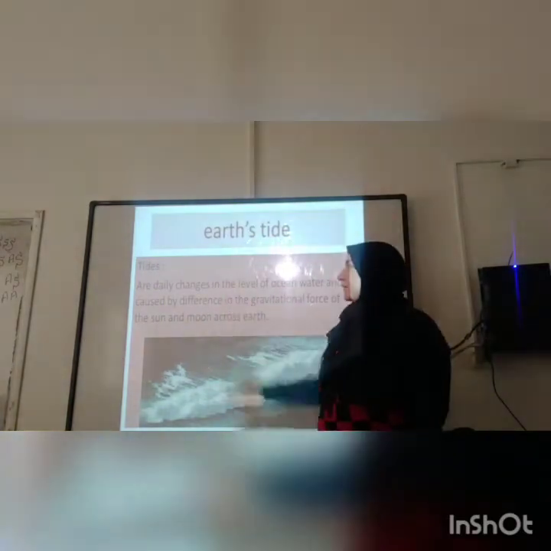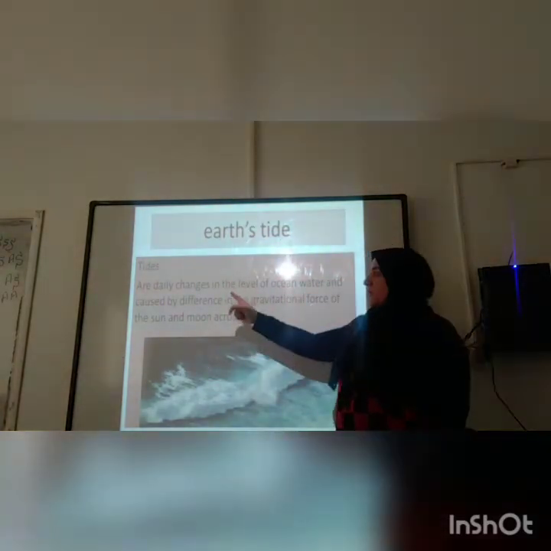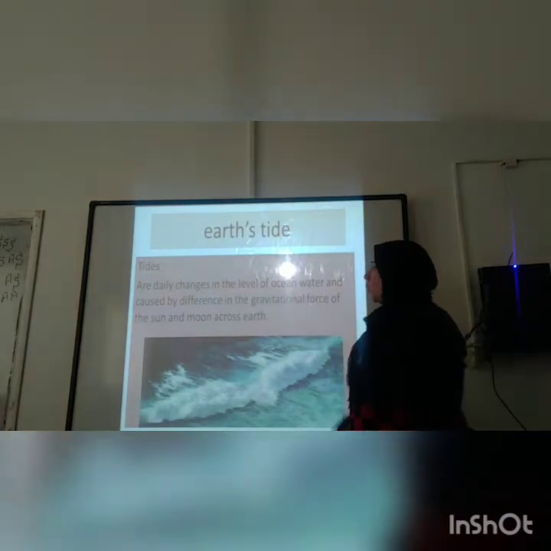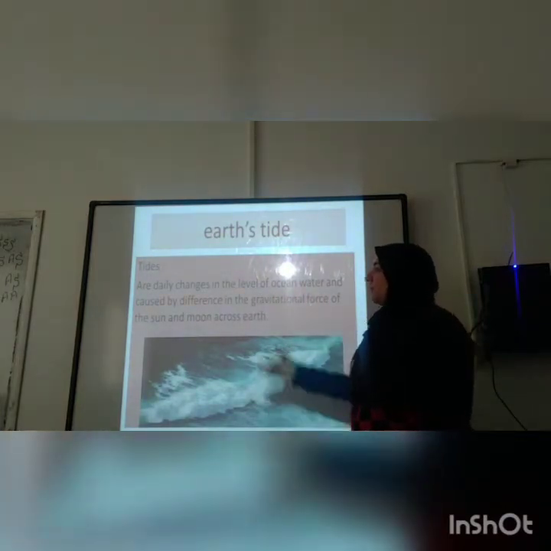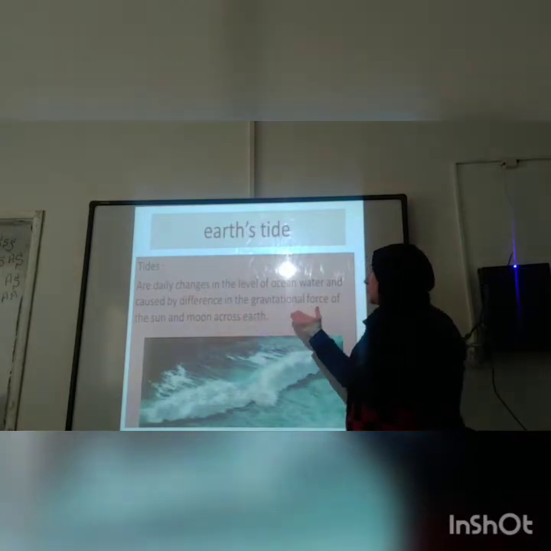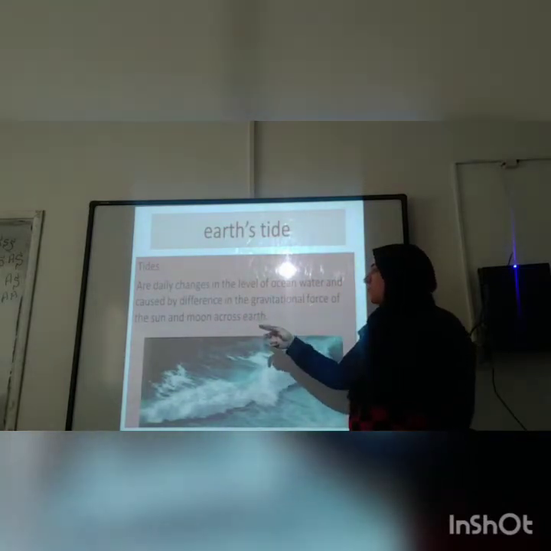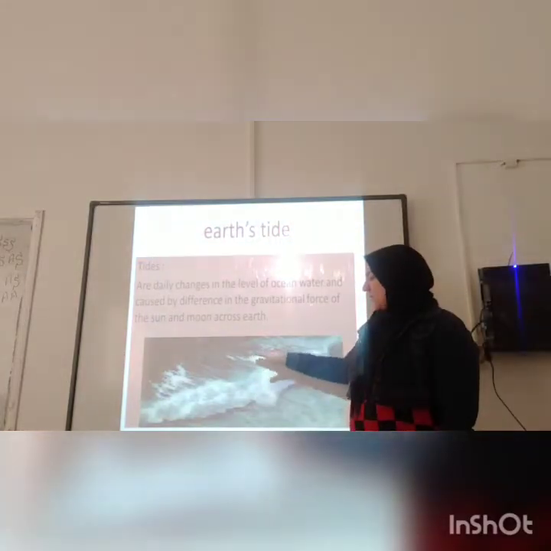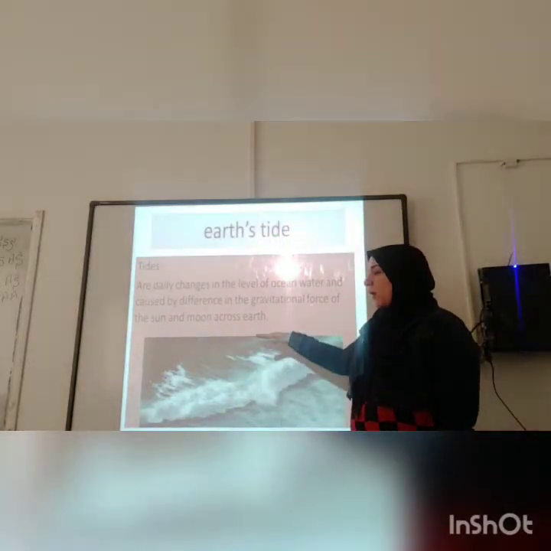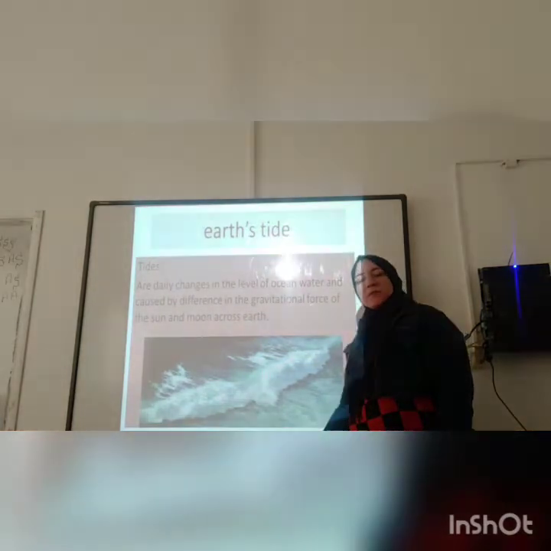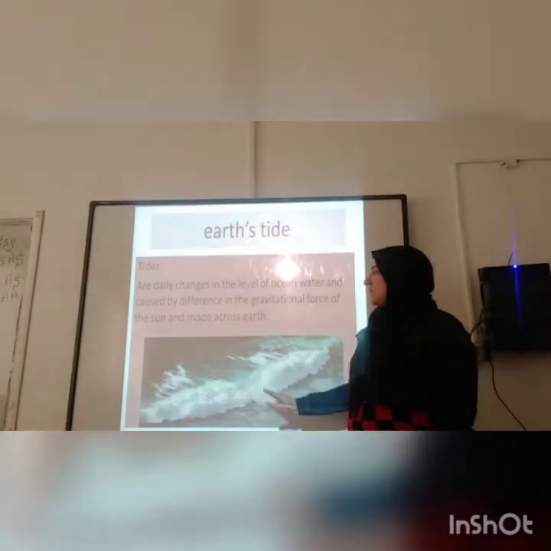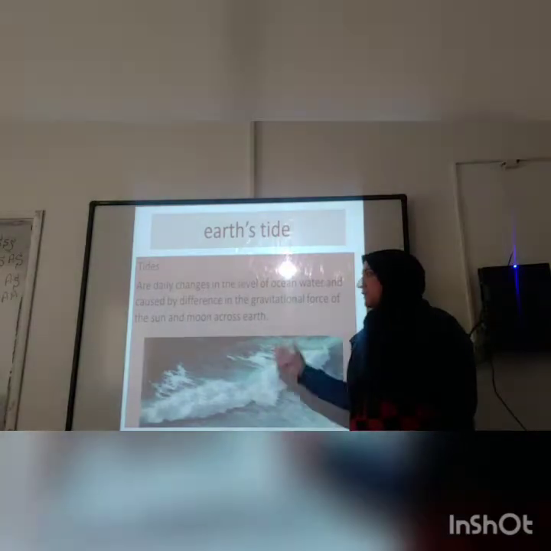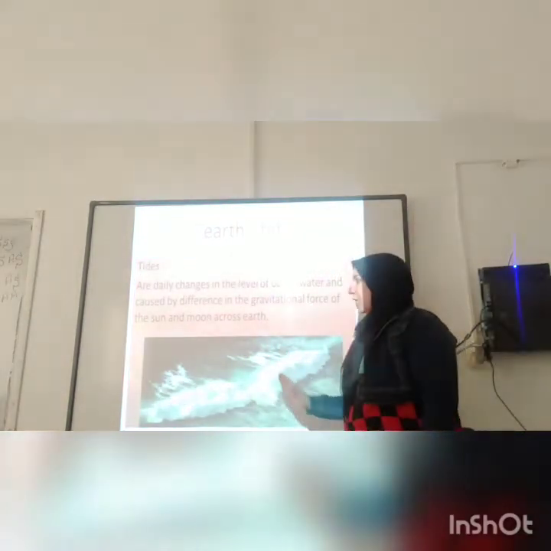What's meant by tides? Tides are the daily change in the level of ocean water, and it is caused by the difference in the gravitational force of the sun and moon across Earth. Sometimes the level of water becomes high and sometimes it goes down. This is due to the difference in gravitational force of the sun and moon across Earth.